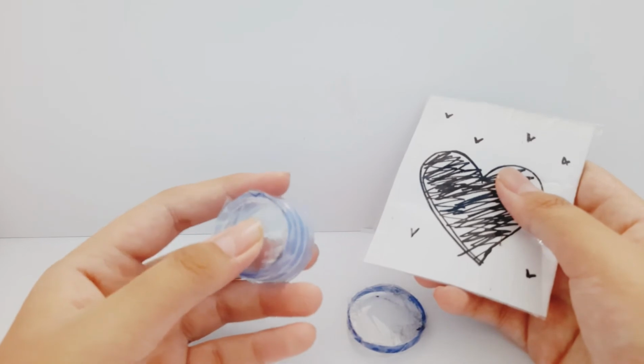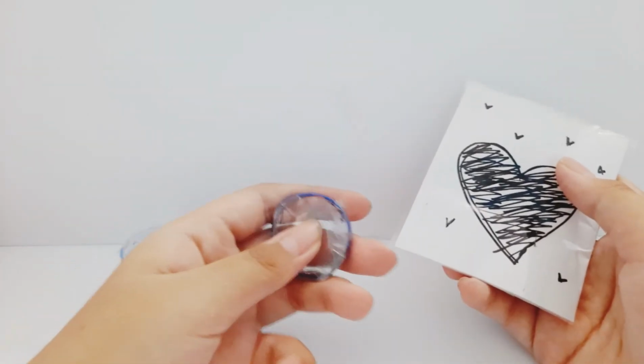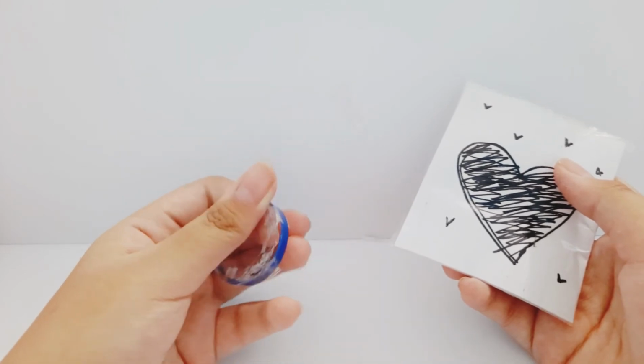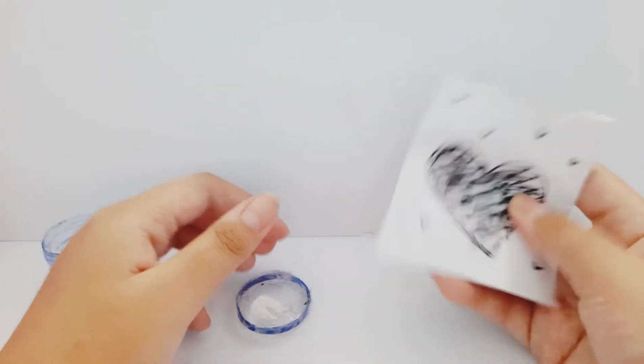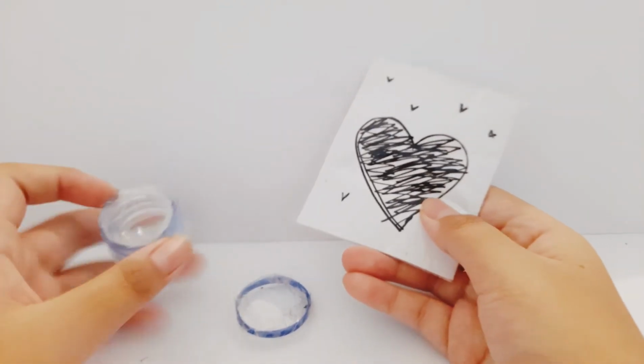Hope you guys enjoyed making it as much as I did. Today we made 3 fidget toys, a mini puppet, a crackling paper fidget, and this clicker.